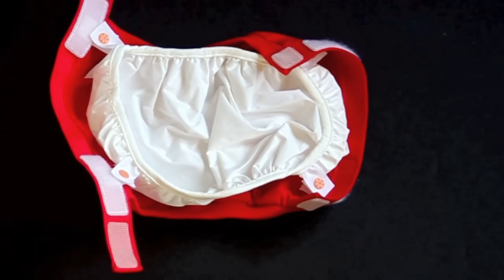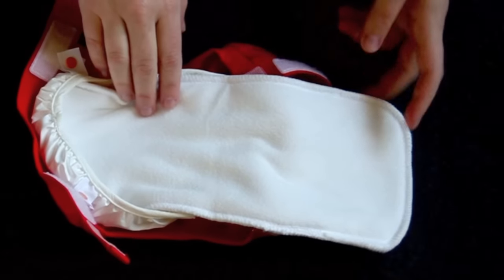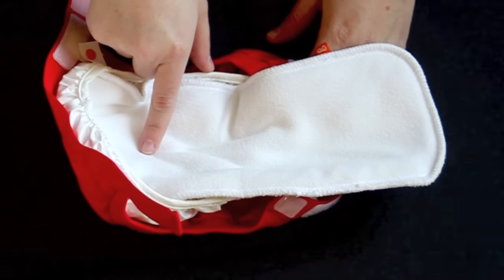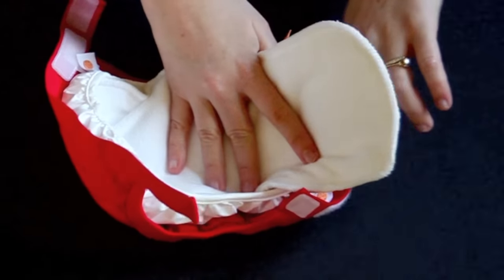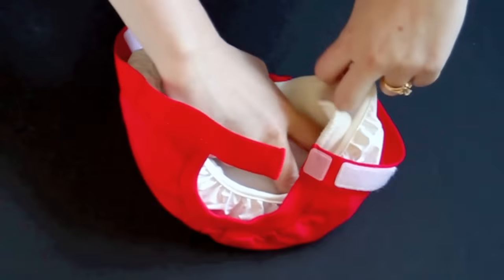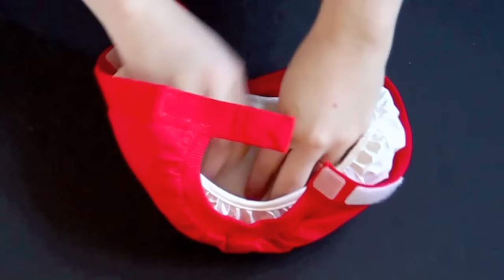Now let me show you how you would use this on your baby. First, you're going to put the insert in the diaper depending on whether you want to use the disposable or the reusable one. In this case, I'm going to use the reusable insert. The part that faces up is the soft part, which is supposed to touch your baby's bum and feel a little bit more dry. You'll know which side is which by the little orange G tag — that tag faces down. The insert looks a lot bigger than the liner it goes into, but this gives the diaper a U shape once stuffed in, which helps prevent leaks.